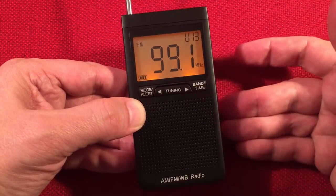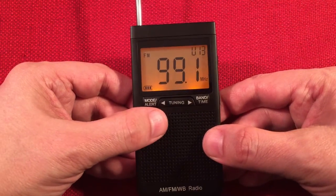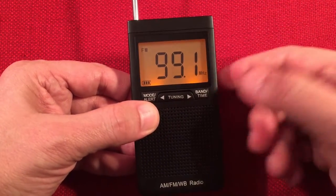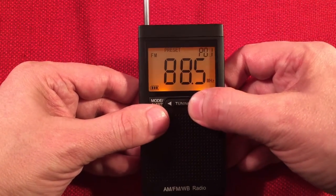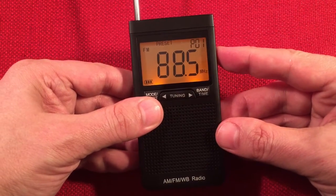So that gives you an idea. It does an auto-scan. Saves 20 of your stations and stops. So it doesn't even get to the top of the band. So we'll do a band scan here. Let's go to the bottom of the band. There we go. And we'll just show you how it works with Seek.